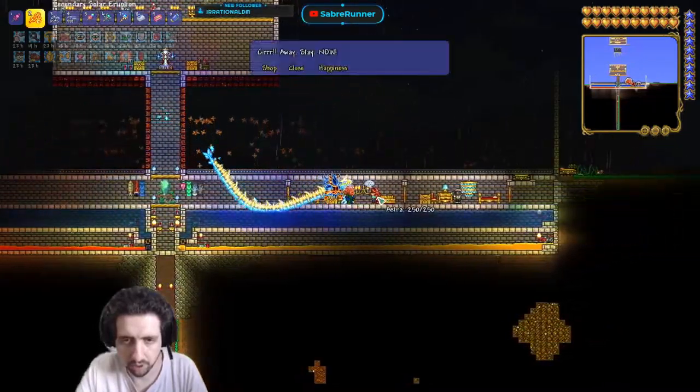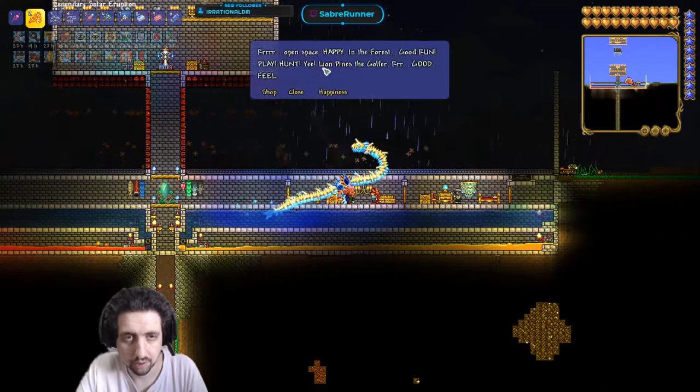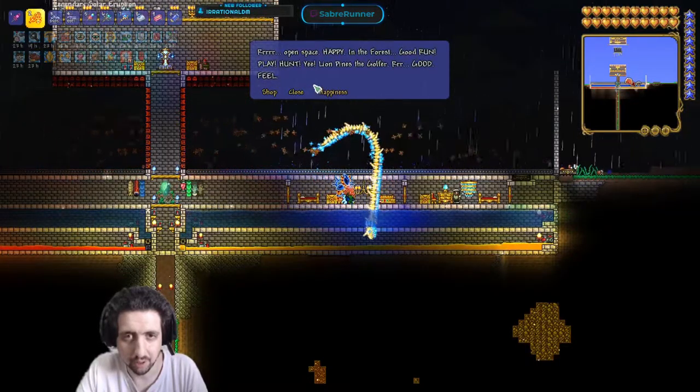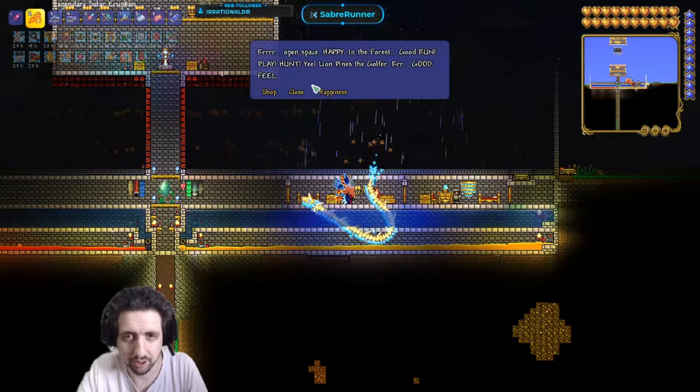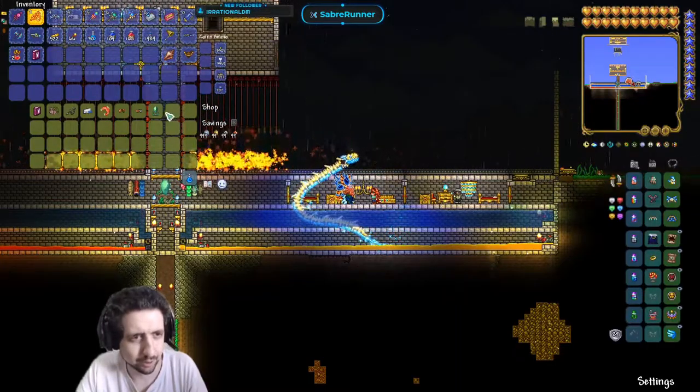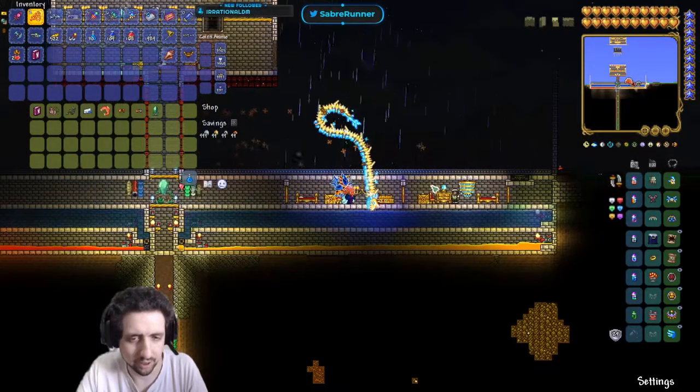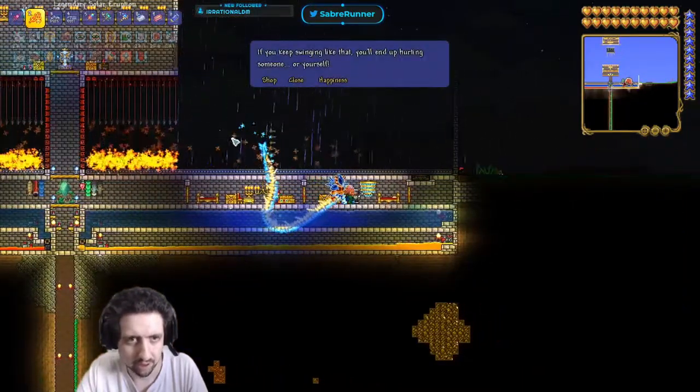Offer anything interesting? Lion, pine, the golfer, good, feel. Okay, you sell me a pylon. Yeah, you're not very interesting. The golfer?